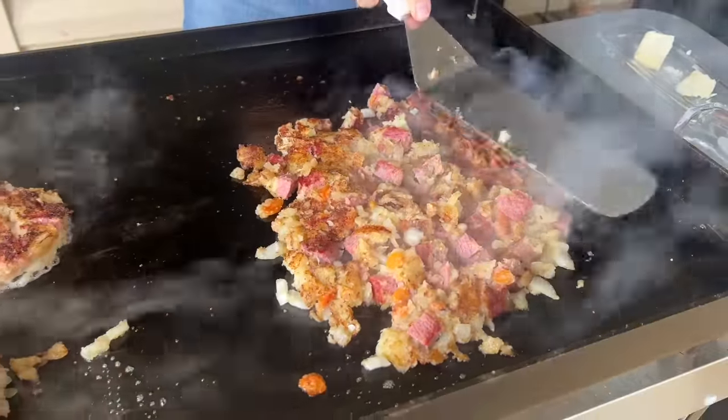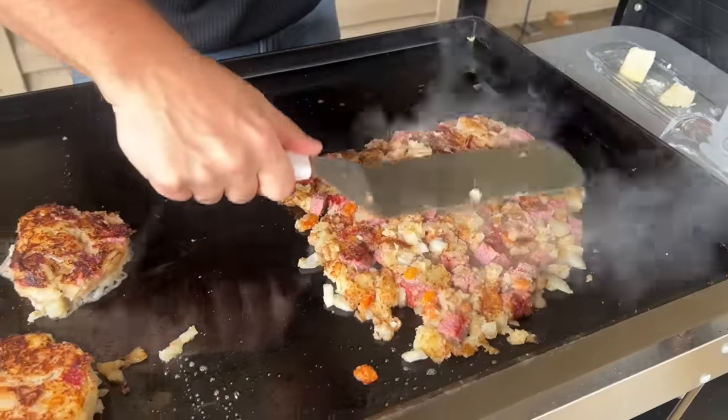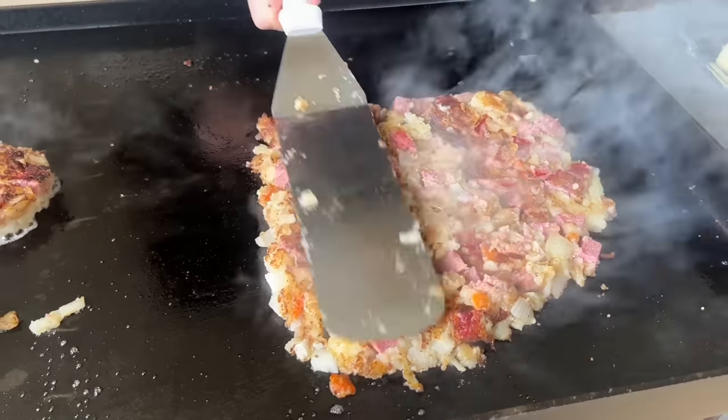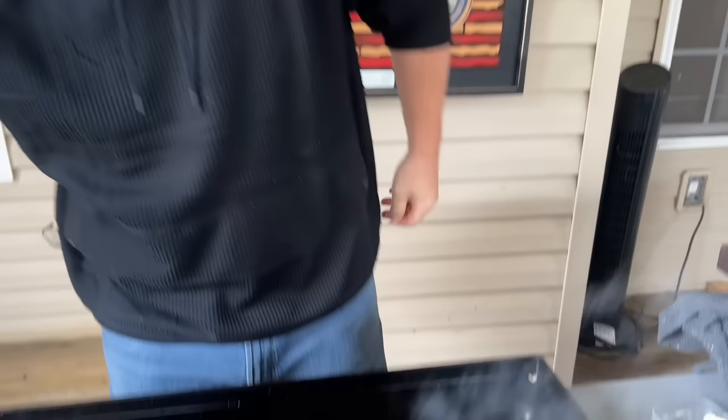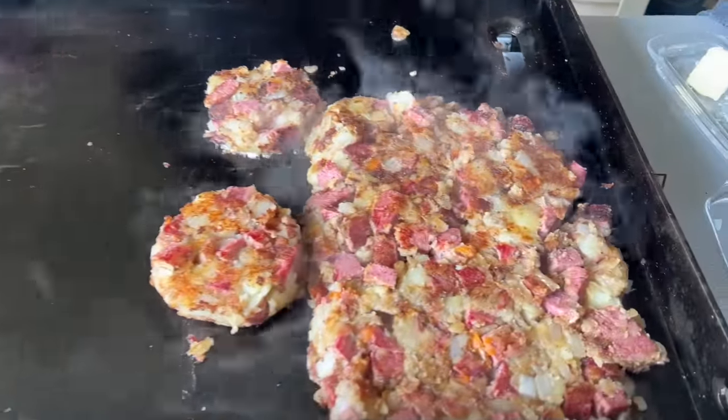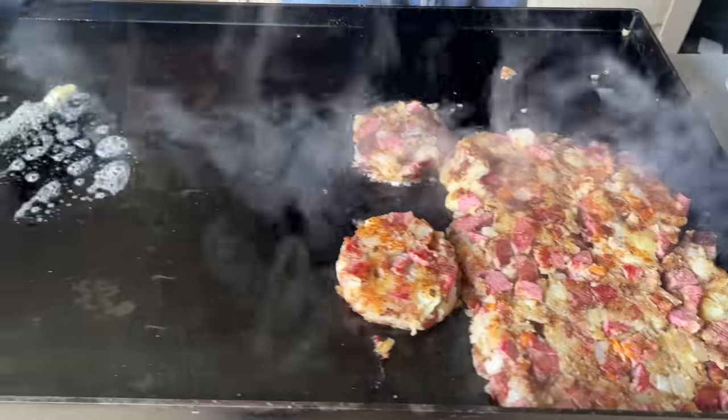It won't take near as long on this side, but you still want that crust — kind of like a hash brown, crispy on the outside. We went through absolutely gallons and gallons of canned corned beef hash in the Navy. I never liked it, never enjoyed it, never even liked making it. But some people walked in every single day and that's what they had, and they always wanted it crispy. It was always crispy with some eggs.